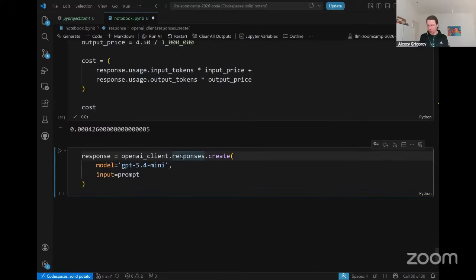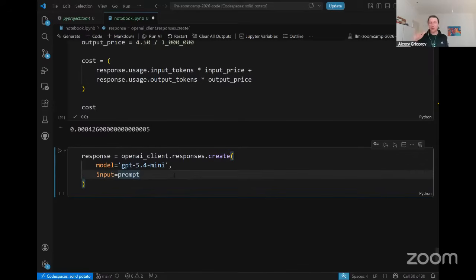When we had our first edition of LLM Zoomcamp, the responses API did not exist. That's why there we used chat completions. But now chat completions is considered legacy, at least when it comes to communicating with OpenAI. So we prefer to use responses. It's a more convenient API. You will find that many providers give you a way to communicate with the OpenAI library through the chat completions API.